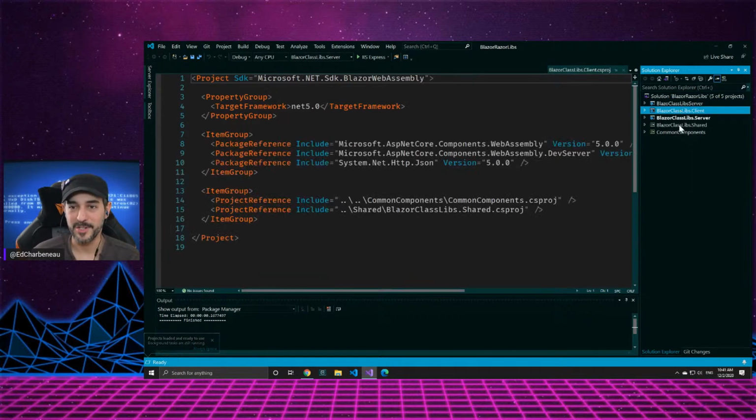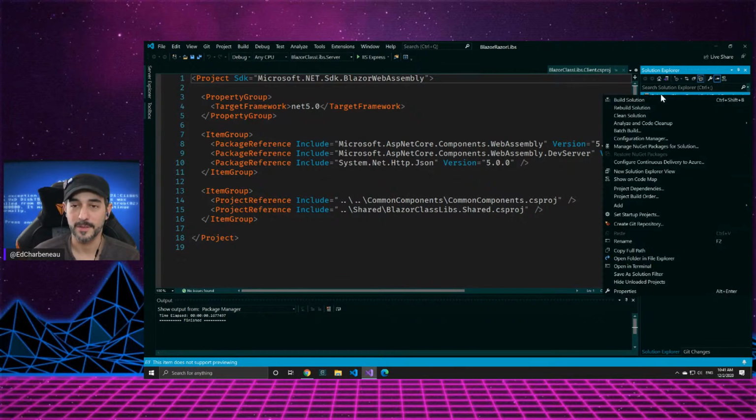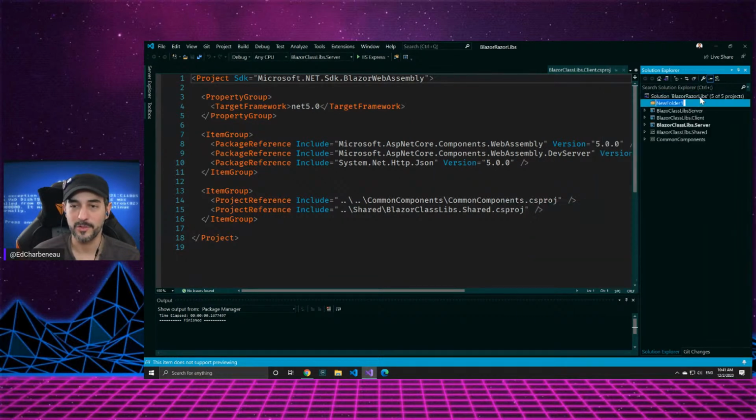All right, so we've got our Blazor server project. Just so it's easier for you viewers to differentiate these, let's add a solution folder. Solution folders don't really do anything to the executing code or how it's organized on disk. It's just for the Solution Explorer here.